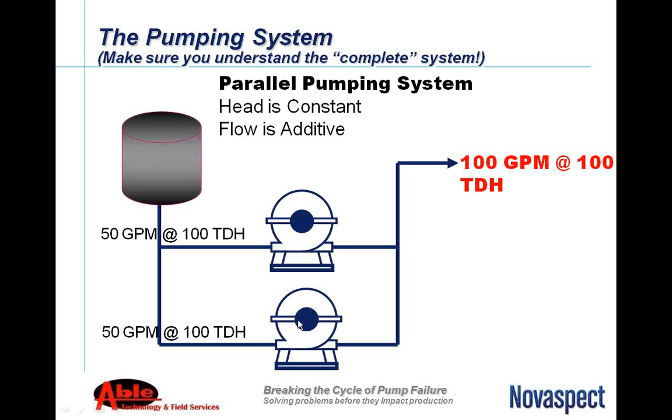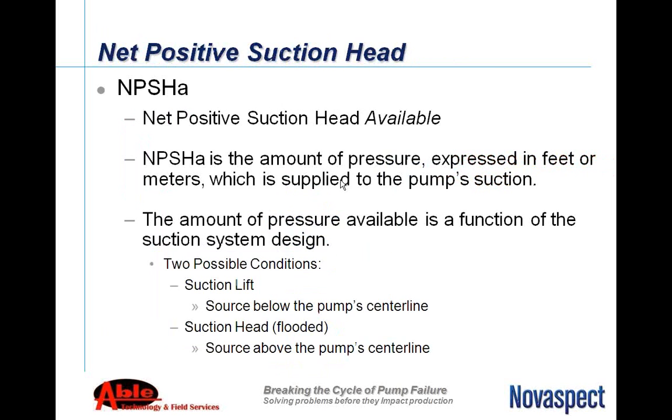There are scenarios where one pump could deadhead the other pump if it had a different size impeller, and these are tough applications. It's key if you're looking for that: if this is an 11-inch impeller on this pump and a 10-inch impeller on this pump, its flow will go to 0. You will not increase your flow to 100. It'll stay at 50, but it will put out more head. If the impellers are the same, then they'll both compete with each other.